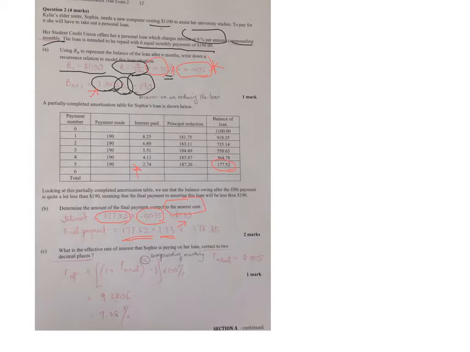Now, what's the effective rate of interest? Effective rate of interest, this is the formula. The 12 here is because it's compounding monthly. If it's compounding daily, it will be 365. Okay, get it? So the actual interest rate is 0.0075. So you put that value into R actual in your formula, you'll be able to get this answer. And then correct to 2 decimal places. 8 is the second place after the decimal point, so you're looking at 0 to decide whether you round up or round down. So 0 is less than 5, you don't round up.